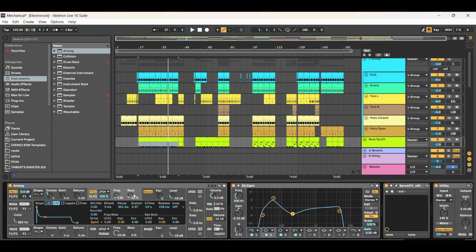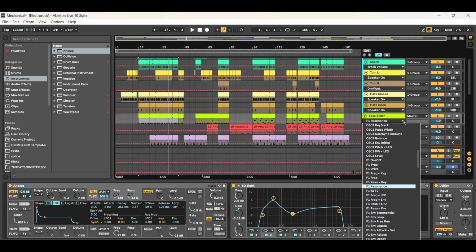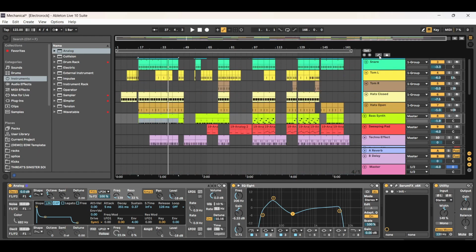But if you're creating other types of synthesizer sounds, then you can have a great time playing around with the frequency and the resonance. And if you click on the automation button up here, and then drop down to the bass synth and go on to the frequency bit, you can draw in those changes that you want to create on the frequency, or record it and move the dial around and capture those changes live, according to how you're feeling your way through the song.